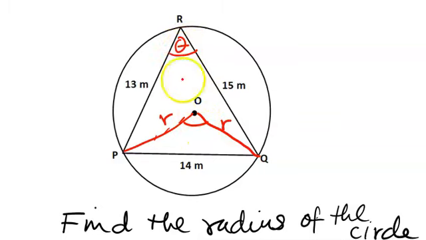If you're able to find this angle, we know the value of this angle, and then we use the concept of chord to find the radius. That is one method. Now how do we find this angle? We know all the dimensions of the triangle. We know this side to be 13, this side to be 14, and this side to be 15. This angle is formed by these two sides, and this side is facing this angle. So we can think of the cosine rule.